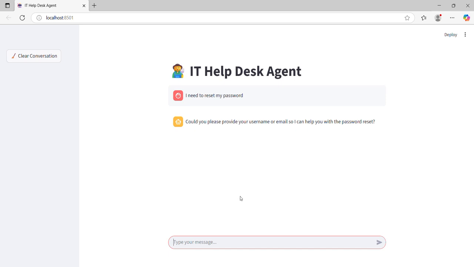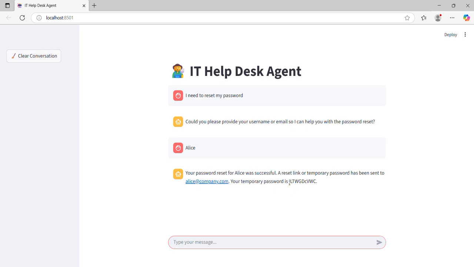I'm typing in my name, Alice, because this one is registered. This gives me a temporary password as well, so that I can leverage it to reset my password.